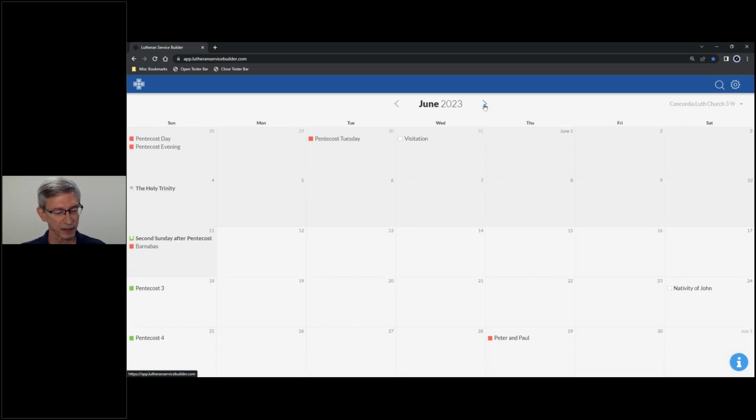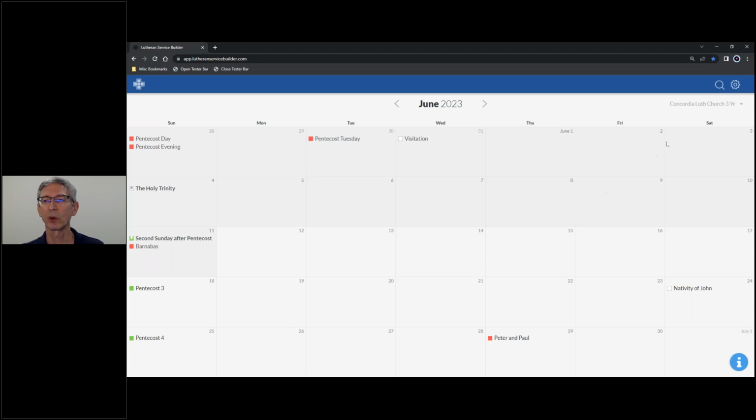You can see here that on the current day, the 12th here, all of the previous days in the calendar have been kind of grayed out. That gives you visually a way of focusing in on where you are, and then any planning that you do for the future will then be in the normal white background there.